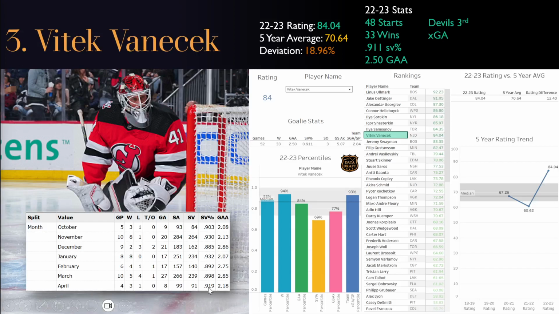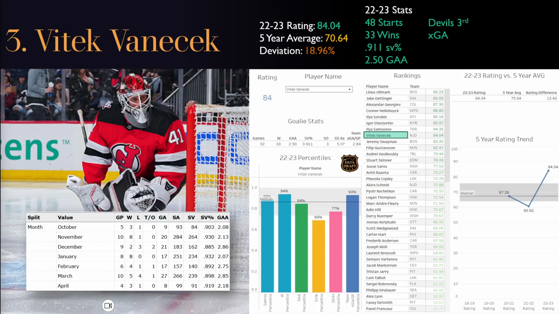But that's a lot of inconsistent play, and he showed that he really didn't ever get that amount of starts, and he wasn't able to handle that workload, especially when Blackwood was injured for a significant chunk. They had called up Schmid. Schmid was a good option. You could see him right here. He was a 72, almost a 73. So when he got in, he was really good. But they couldn't count on Schmid to play enough games, and I think Vanacek wore down with that workload.